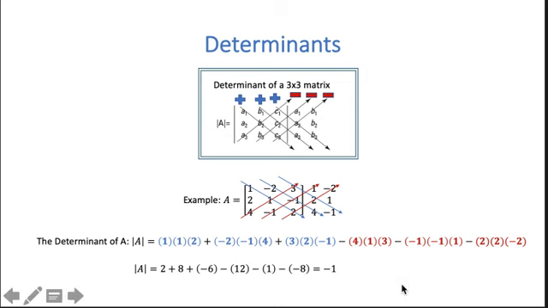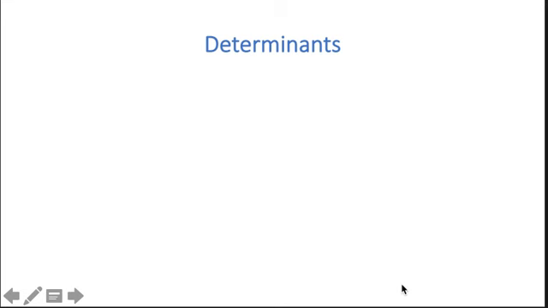But doing it by hand isn't that difficult. And there's going to be questions on your test and on your final where you have to do it by hand. Your calculator is not going to work. So you have to know how to do this by hand. Because if you are asked to find the determinant of something like this, this is not something you can put in your calculator. So we can augment it with the first two columns.